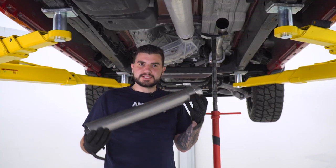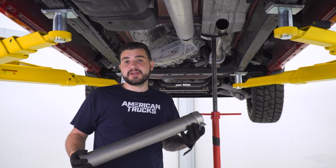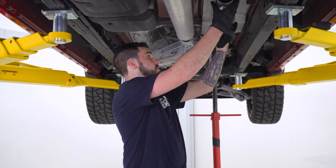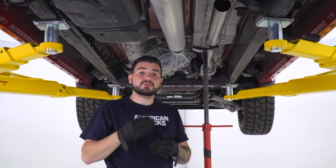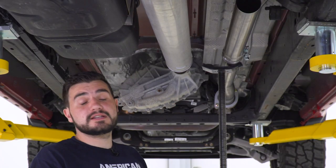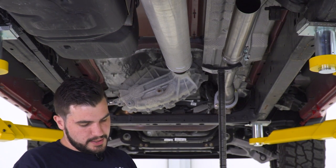Next up is another extension pipe that'll lead into our muffler. Now, depending on your wheelbase, along with your cab size and bed length, you may or may not need to cut this. Now, basically, this is gonna go on right after that flange pipe we just installed. Now, if your truck is like ours and it's a crew cab with a short box, we have to cut 9 inches off of this pipe. Again, depending on what your size is, you may not need to cut it at all. You may need to just completely omit this pipe. But for us, we're gonna cut 9 inches.